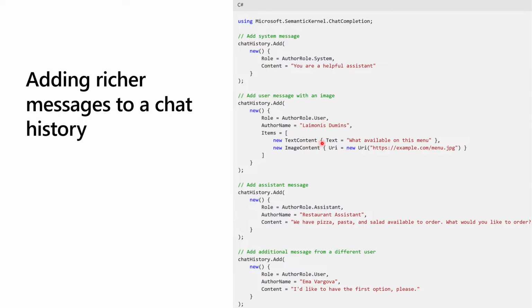And this is the text content. This is the image content. You can also add image to the history, right? And then this is assistant role: We have pizza, pasta. And this is user role: First option. The same code, but longer with a different syntax. Okay.